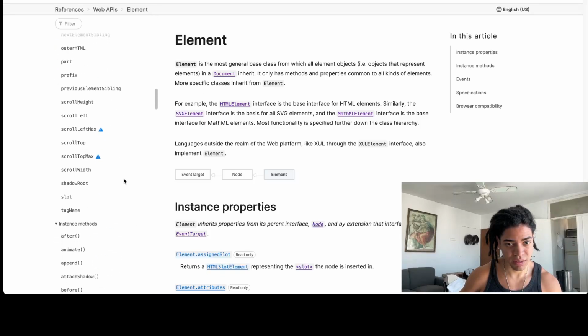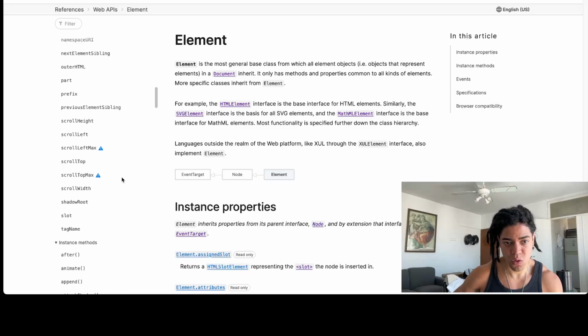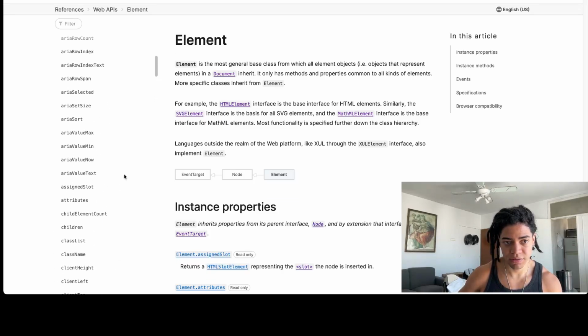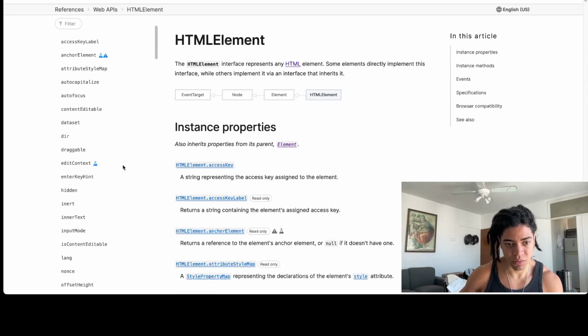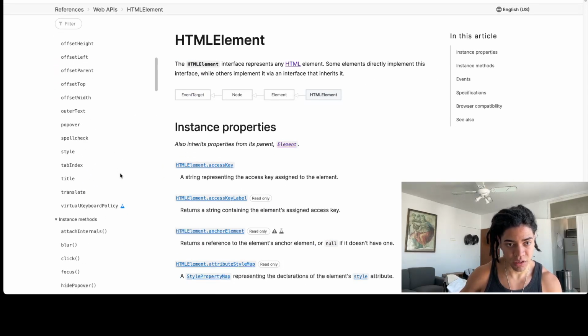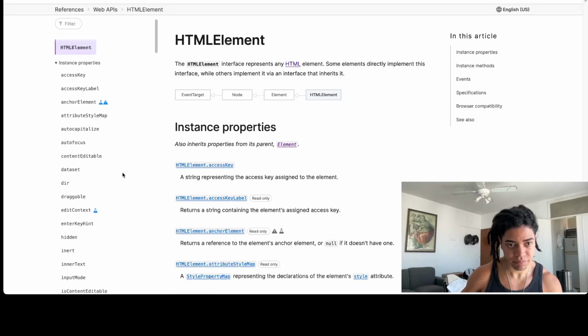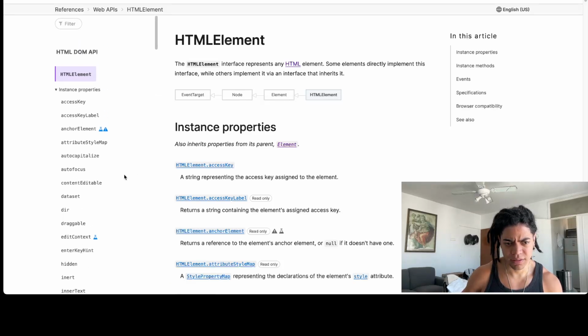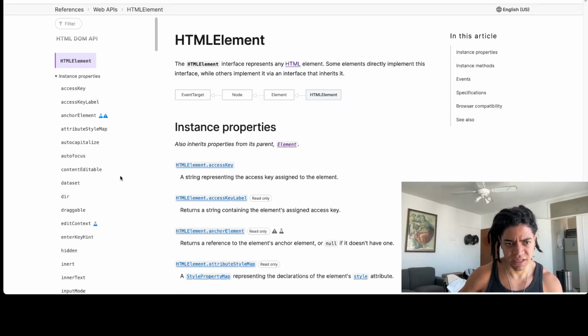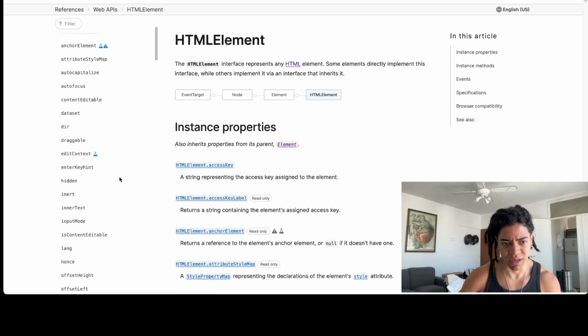It must be the HTML element that must have the width, or at least the CSS element where we can have access to that.